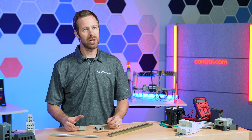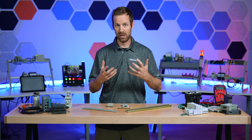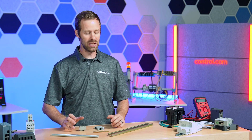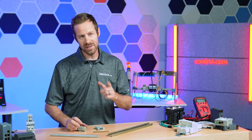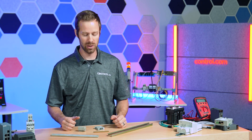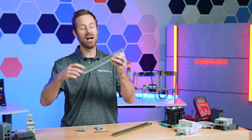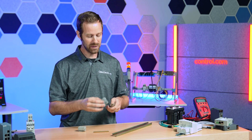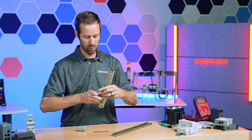In a channel that's all about control systems, we don't often turn to the hardware components — the nuts and bolts that hold everything together — but they are really important. Any control engineer who says they don't enjoy working with the hardware is probably lying just a little bit. Let's take a look at one of those components that's really important throughout all control cabinets and enclosures: the DIN Rail. These DIN rails usually have slots down the middle and a raised lip or edge that allow devices to connect smoothly and be removed whenever necessary.